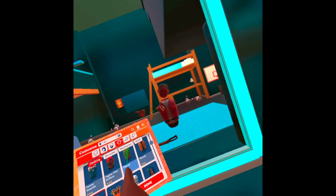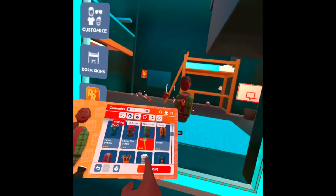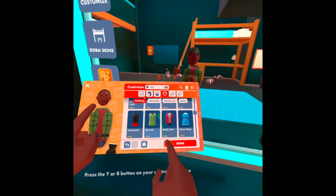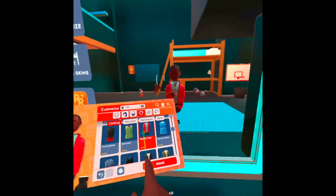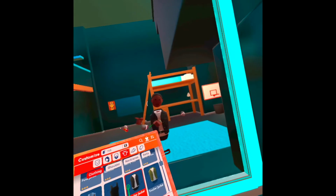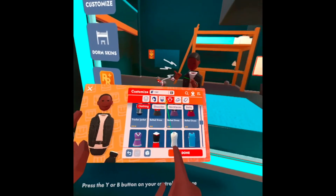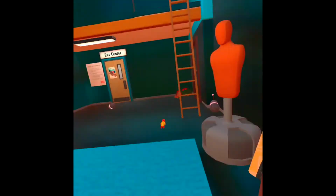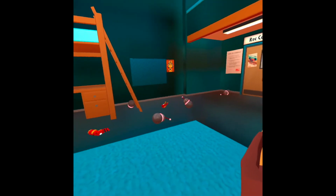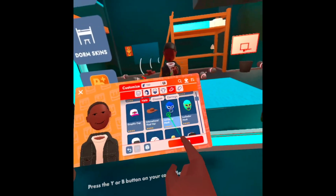Yo. This one looks great. Let me look at this one. I wish I had a blue one. I would very much love to have a blue one. There's a Rec Room fly vest. What about truck? Ooh. It's stylish. Let's go ahead and stick with this one for now. What's that noise? Oh, those are the balls that are hitting the glove. Anywho, let's put on something to wear.